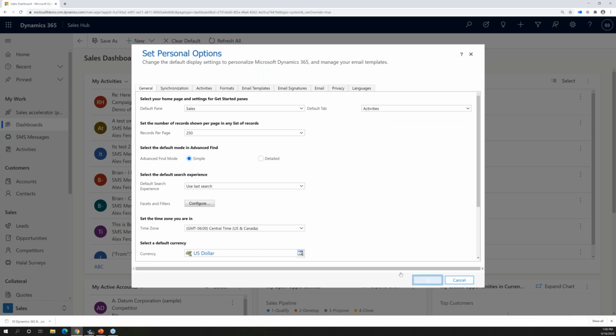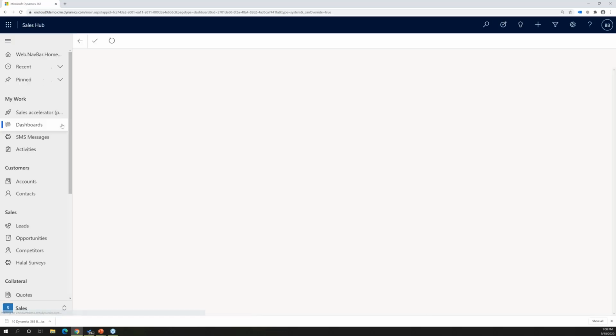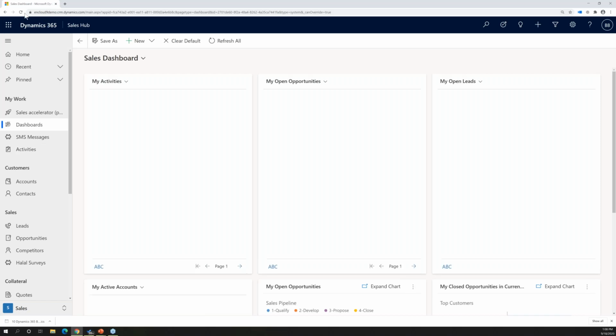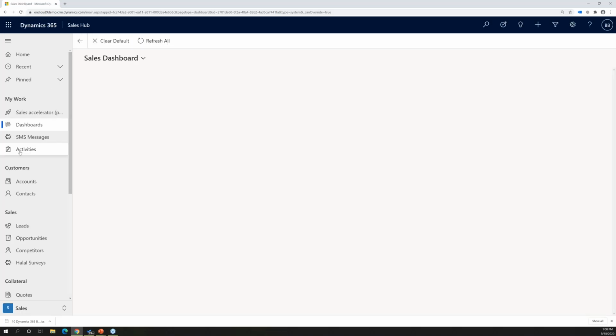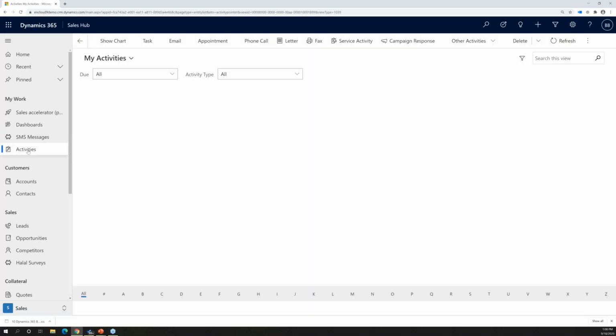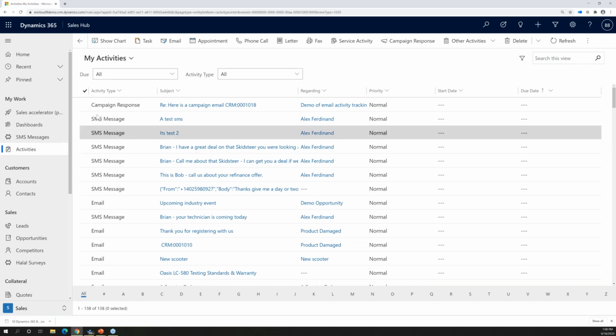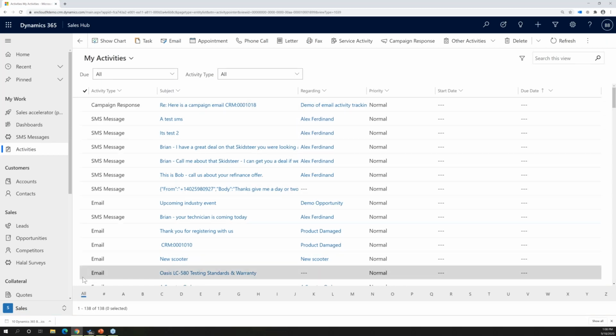So when I do that, Dynamics 365 is going to reset, and in a few seconds, it should set me so that I default to my activities. It looks like it might be taking a little bit more time, but generally, I would now open Dynamics 365. When I go into it, I'm going to go to my activities as my first pane. That saves me a step if I don't care so much about looking at dashboards every time I get in. If I just want to get to my leads, my opportunities, my accounts, my contacts, I can set my default screen there.